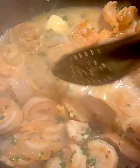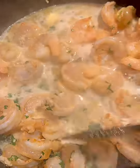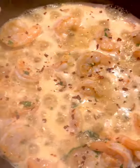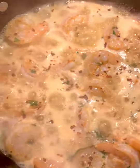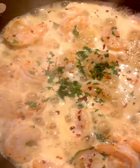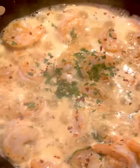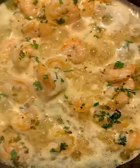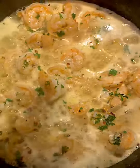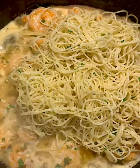And you see, we're just gonna keep giving it a quick stir. It smells so good. It smells amazing. It's quick, it's easy. Who doesn't love pasta? Now this is the part where you want to add your red chili flakes. I don't add them in the beginning because I don't want it too spicy. And you can also add less or more chili flakes. I actually made mine a little spicy, but I did add more red chili flakes than I have for you guys in the recipe. So the recipe should suffice, but I made mine a little bit spicier.